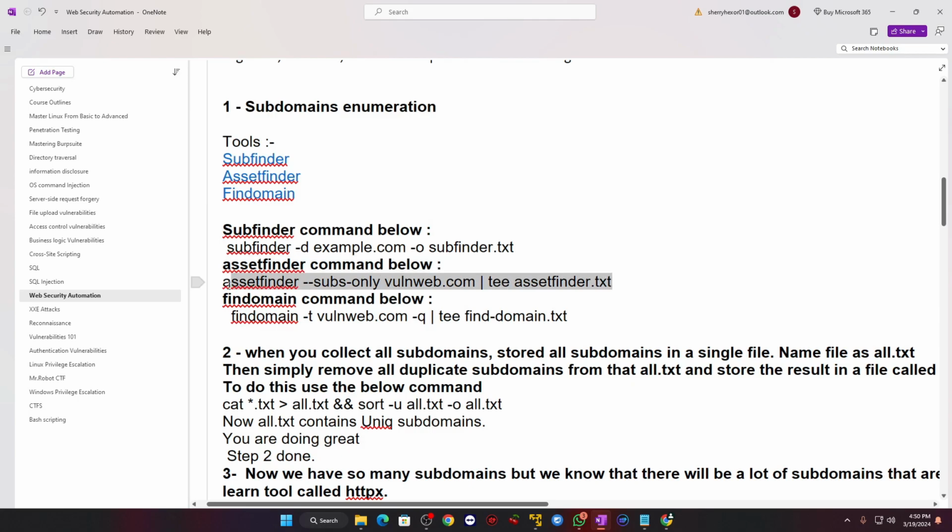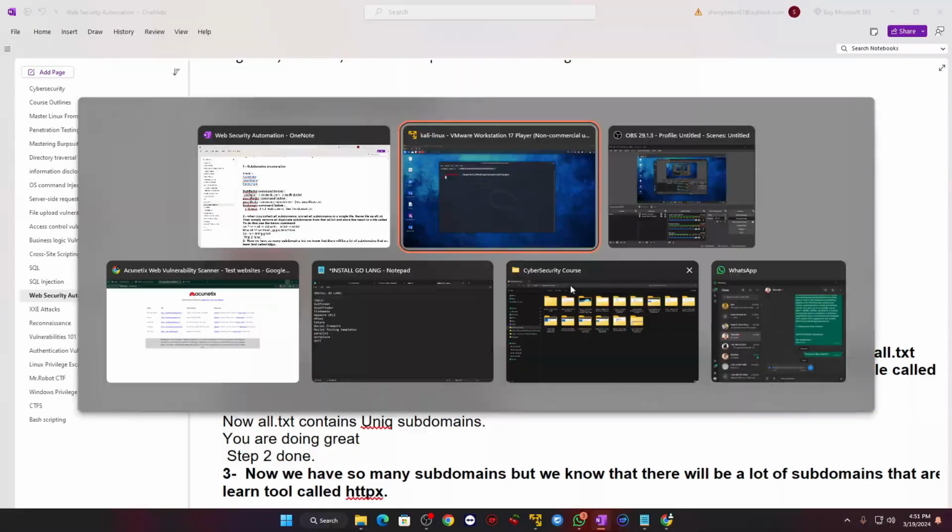So basically, assetfinder --subs-only, which is only for subdomains, and then you just need to type the name of the target. Then you can use a pipe, and then you can use tee for the output. You can basically save the output in assetfinder.txt.